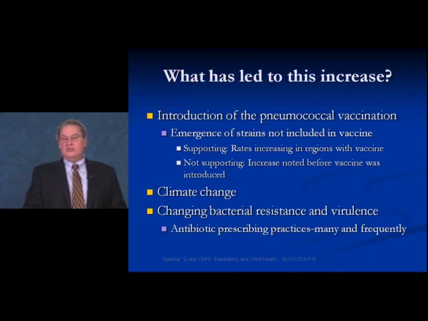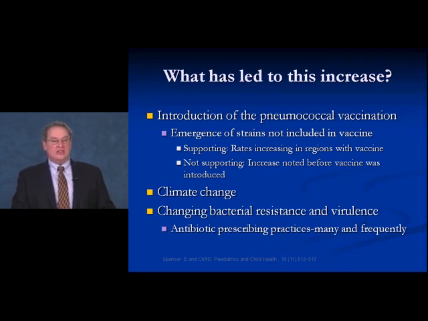Other considerations have been climate change. Because of the gradual increase in the Earth's temperature, there's been a change in the microorganisms that are supported in different regions. And finally, bacterial resistance may be changing, and this may be in part due to antibiotic prescribing practices, which have been many infrequent. So maybe overuse of antibiotics has led to some increased resistance and allowed for the emergence of more different strains.